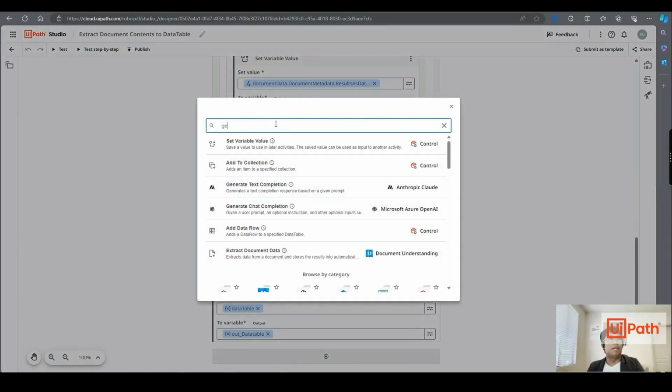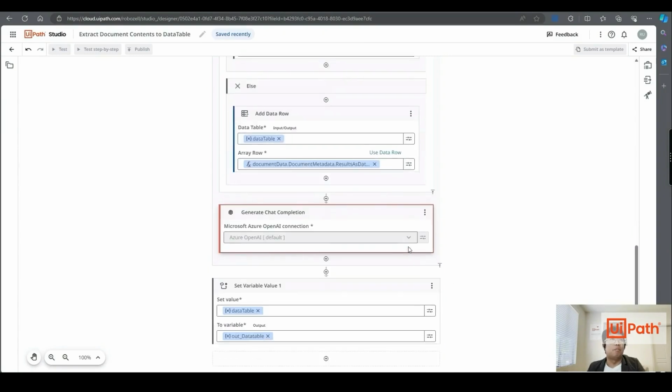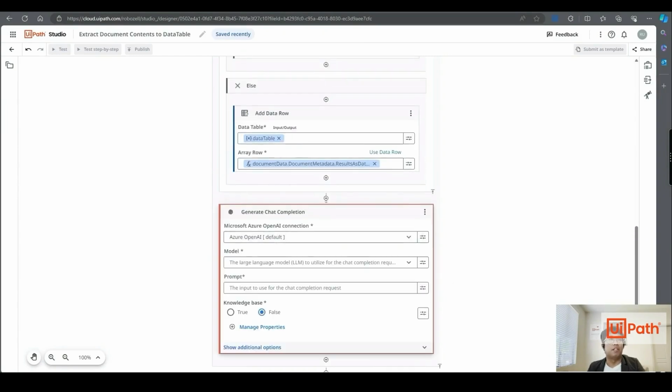He uses the Microsoft Azure OpenAI connection to generate chat completion activity to perform document-level summary for each contract.